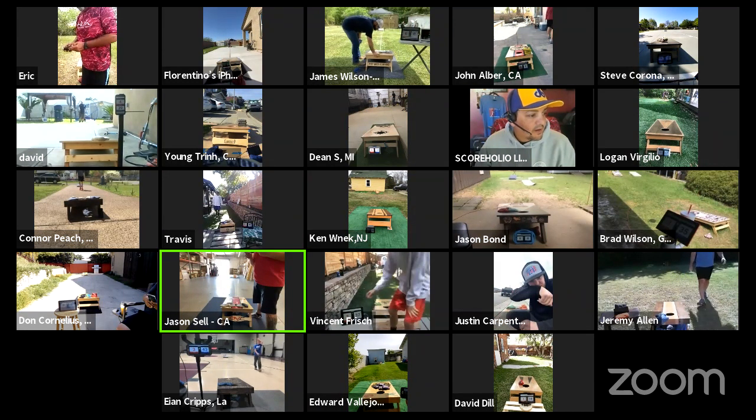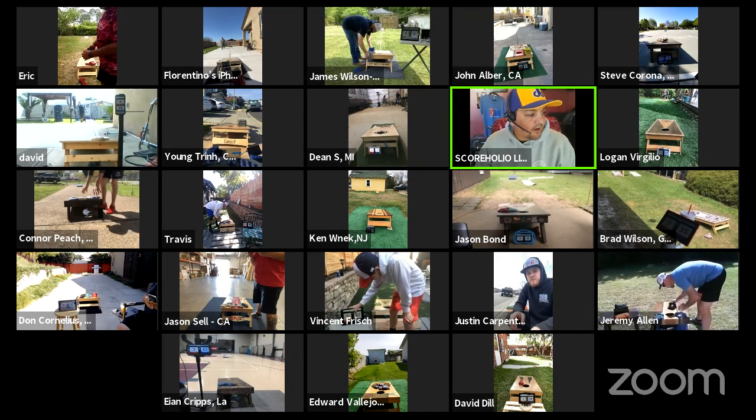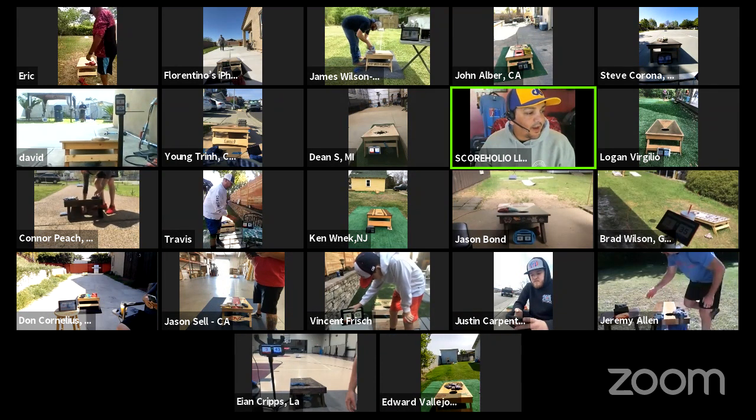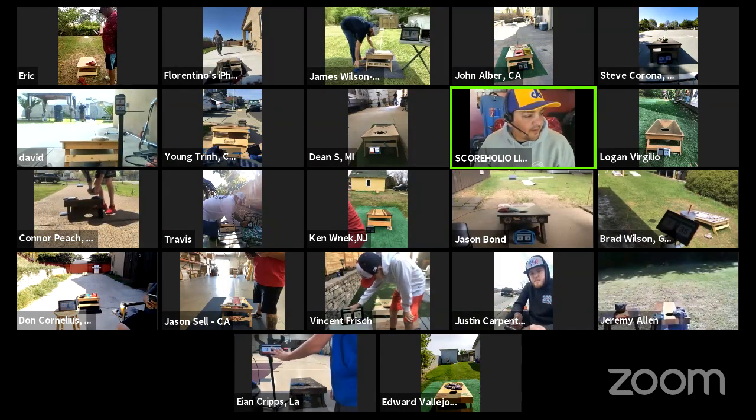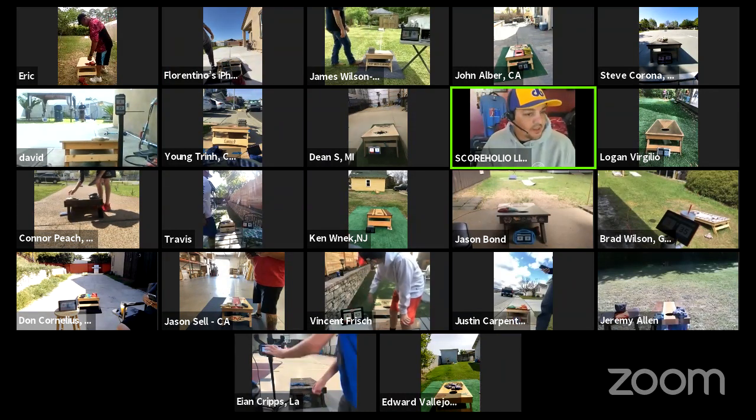Throwing there. We got some scores coming in and locking. Let's see how that Eric Bruce versus Dean. Oh, it ended up with Dean on top, 59-57. They were neck and neck all 4 rounds. That was a good one to watch. Good throwing, guys.